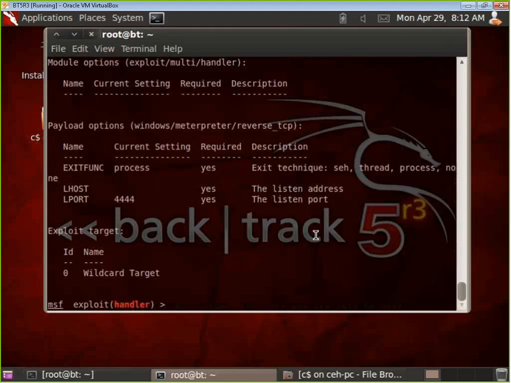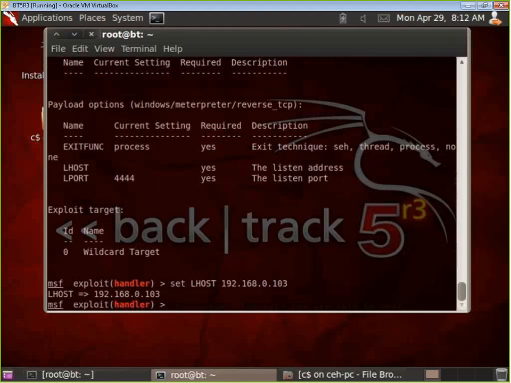To set that up, the command is set LHOST 192.168.0.103. That's nothing but the IP address of my BackTrack system. The LHOST should be in capital letters. Well, even if you type it in lowercase, it's all right. As long as you put it as LHOST, it should be fine.